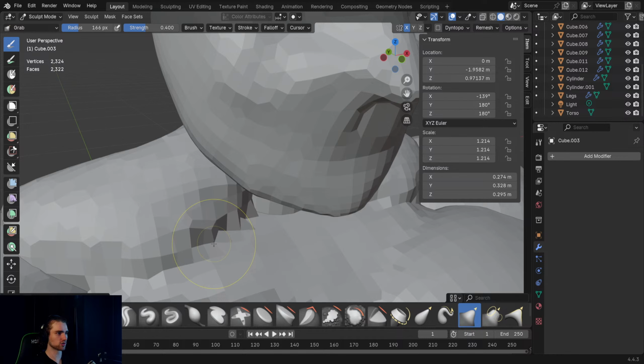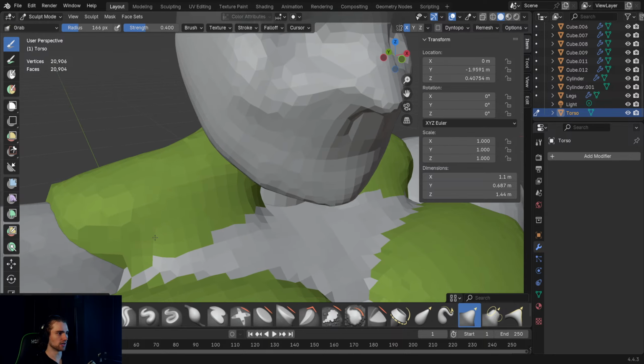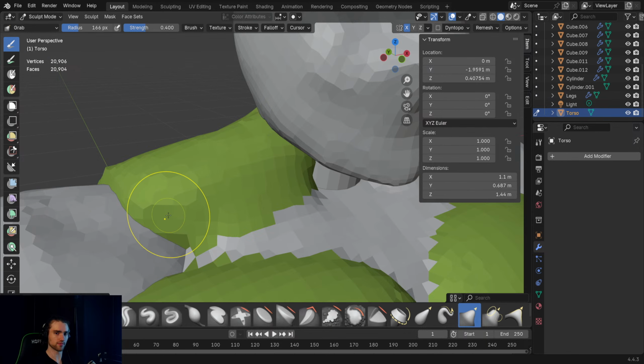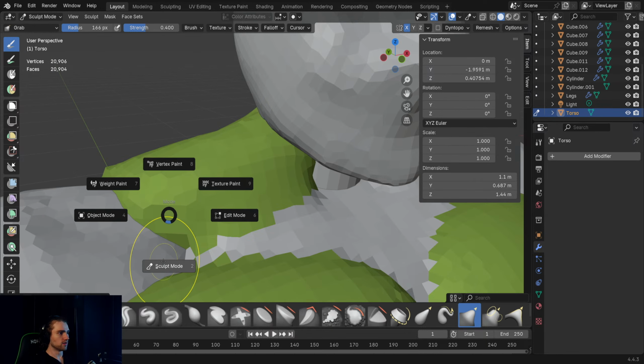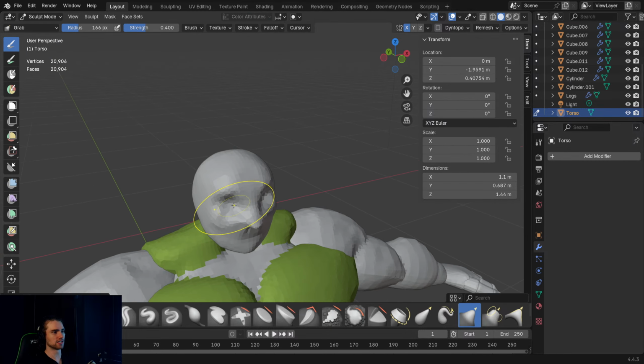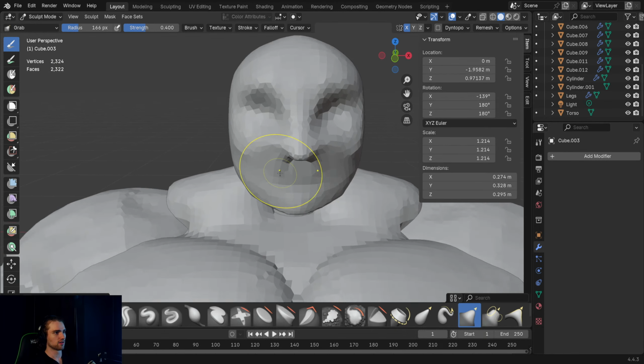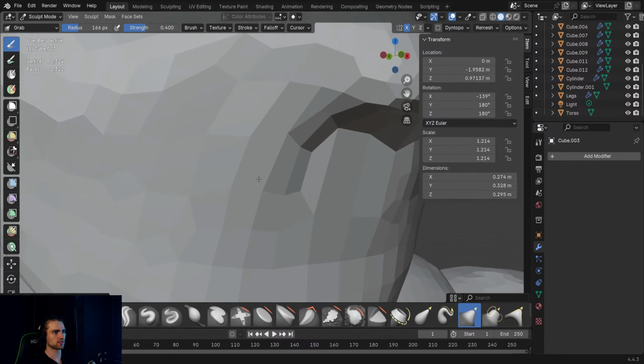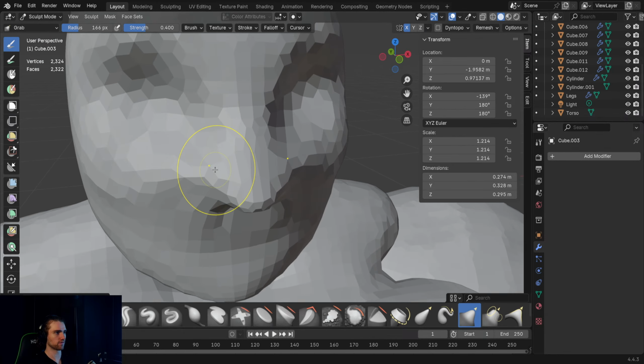Let me switch to sculpt mode and then Alt Q and I'll smooth that out. Okay, that's better. Oh, but now this is looking, you know. Also, why is it green? See, I'm getting distracted again. So that's another difficulty that I'm gonna have to figure out how to overcome.